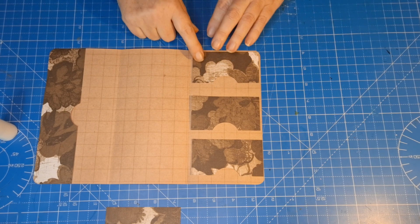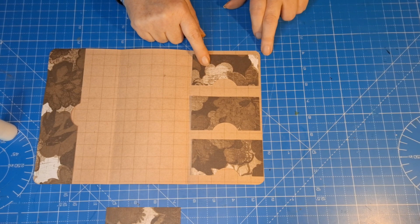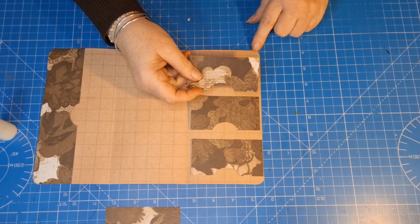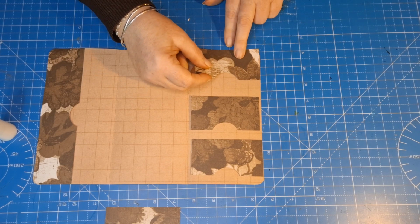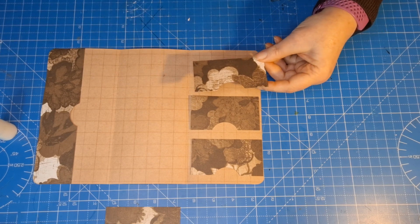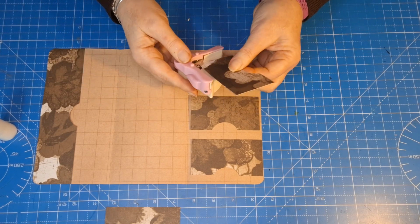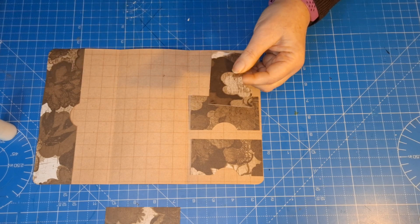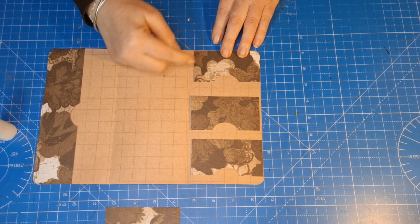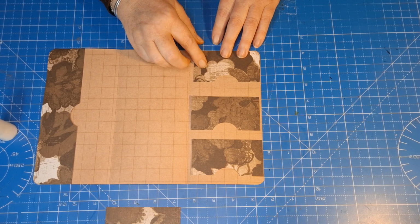Okay, and again, because this one is going to be at this corner, I want to corner round that corner so that when I lay it down here, it's not sticking out. So hold on to it, turn it round and do that. You only need to do the one. You can do the other corner if you want, but I tend to only do the one corner.